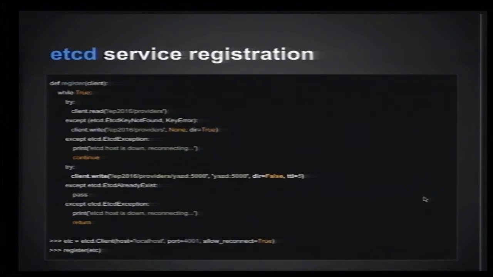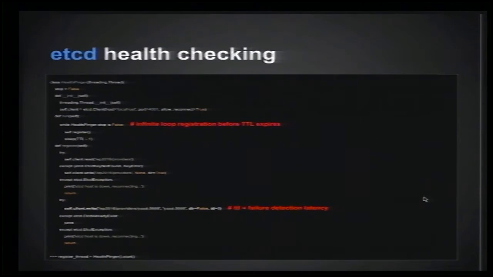You can see that it's becoming difficult here. Why? Because etcd doesn't have the concept of ephemeral nodes as Zookeeper has. That means that you have to implement health checking yourself, or use a third-party library or program to do it for you. But you have to do it yourself. So in this example, I'm doing it myself.